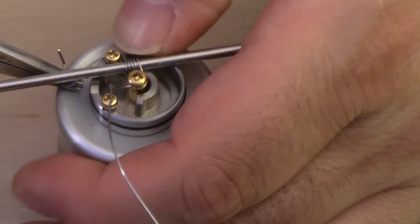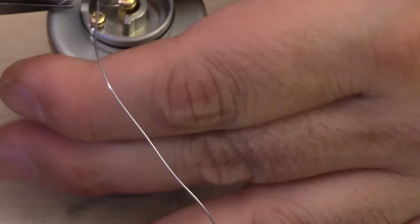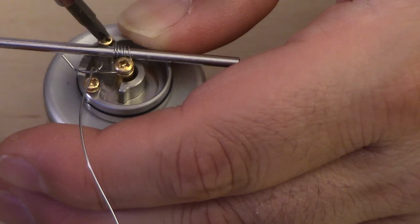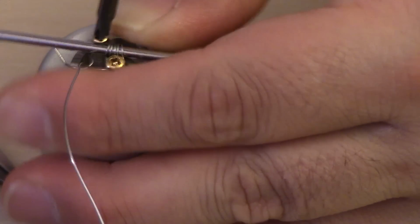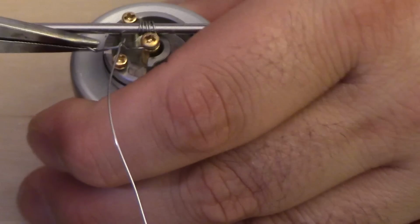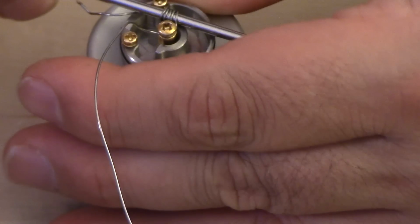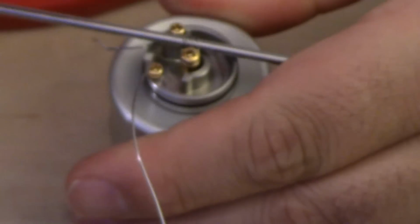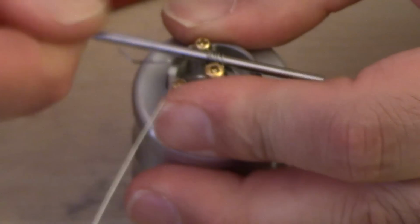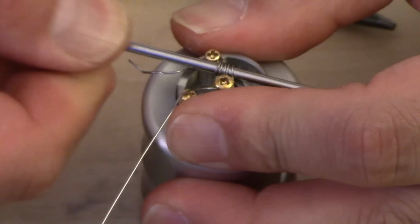Okay, now I put on the other side of the screw. There we go. Now it's going to look nice. There we go, it's locked. It's so tight that even the rod is completely snugged, which is awesome. So now what I'm going to do is turn the rod to release it.